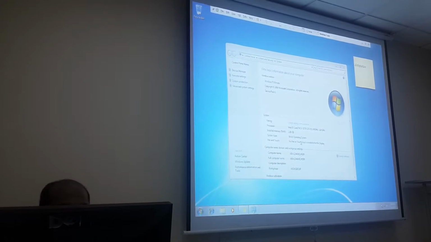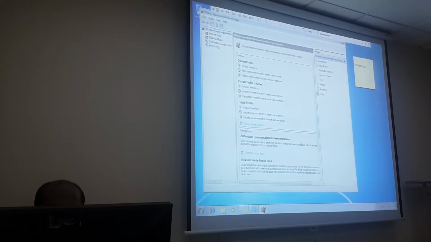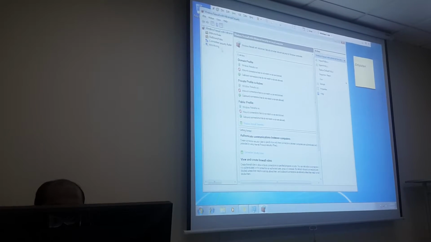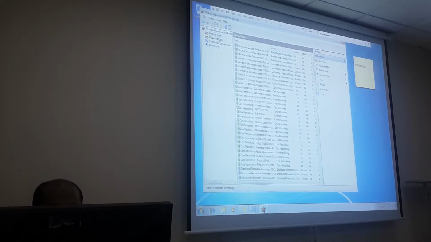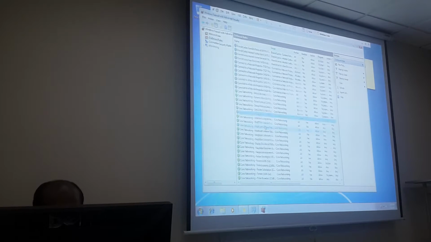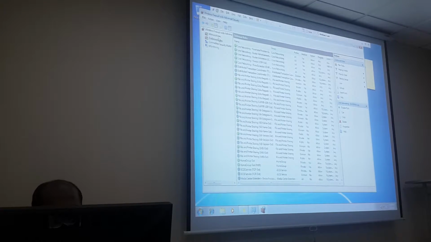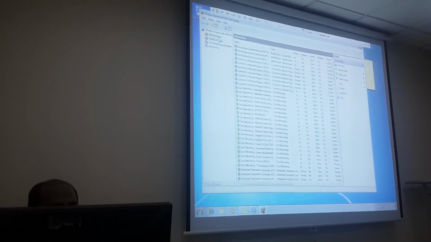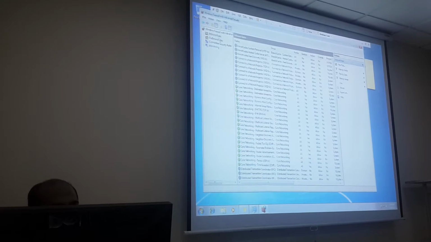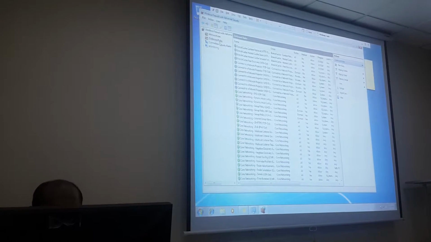Then basically everything is allowed. You can see the inbound rules and outbound rules. There are some default rules for incoming traffic and outgoing traffic.